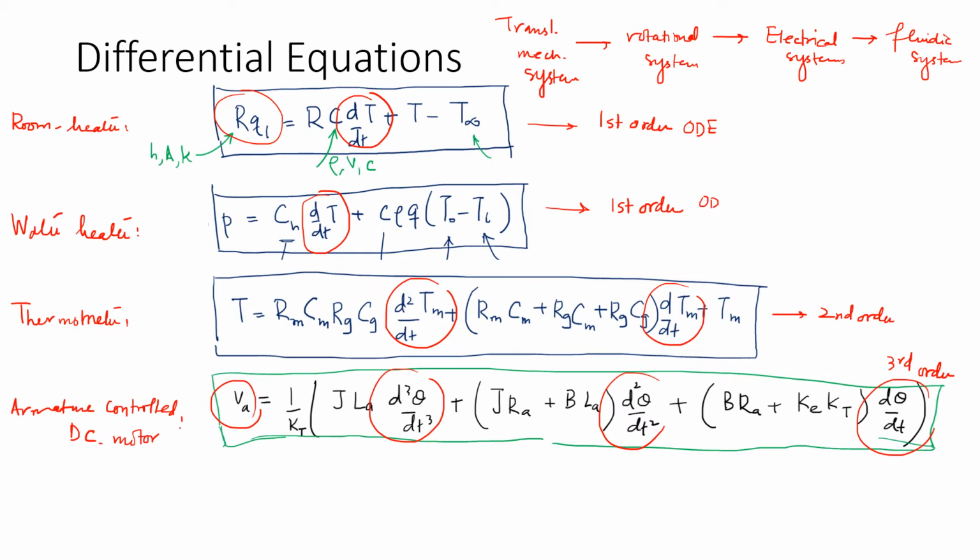So these are first order ordinary differential equations, the first two. The third one is a second order ordinary differential equation, and the last one is a third order ordinary differential equation. These are linear as well. Since we have to use eventually the linear system theory, and we have to take the Laplace transformations and all that, for that reason we are going to limit ourselves to the linear models.